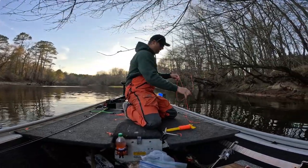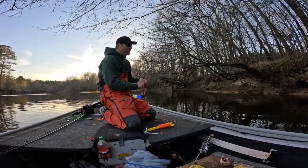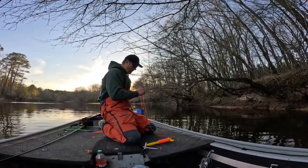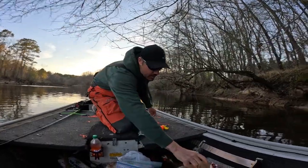Also be careful when you're doing this, make sure the line doesn't slip and that hook go in your hand, because that would be absolutely horrible. But we're gonna put this through here right now. And then we got to get our piece of shad on there. We're using shad for bait.